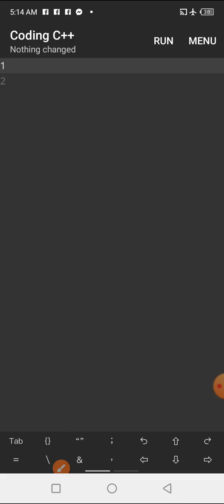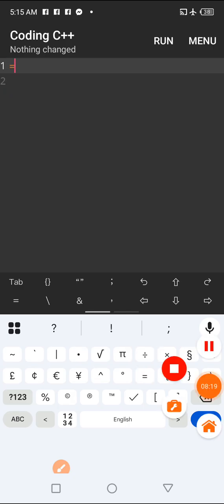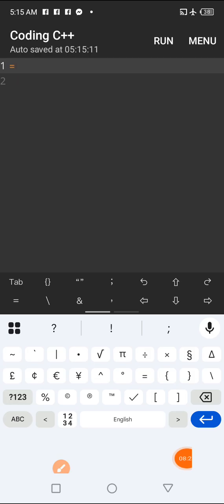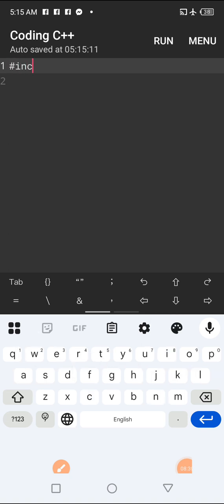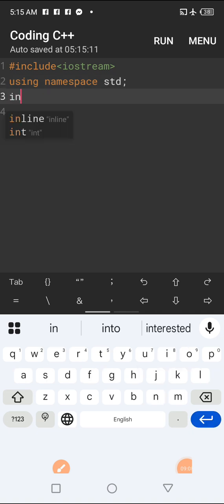Okay, so now this app here, first we need to start this one by using include iostream, okay, using namespace std, then we say int main function here.